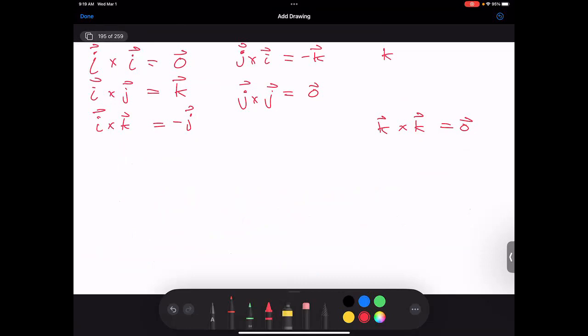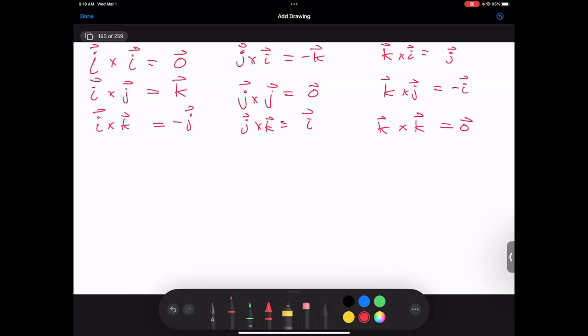So what would K cross I be? That would be J. So we're almost done. We now need J cross K. So here's my X, Y, Z coming up. I take the Y crossing into Z. My thumb's pointing in the positive X direction. So J cross K would be I, and then K cross J would be minus I. Okay. So I'm getting these by just using the definition of the cross product in some special cases.